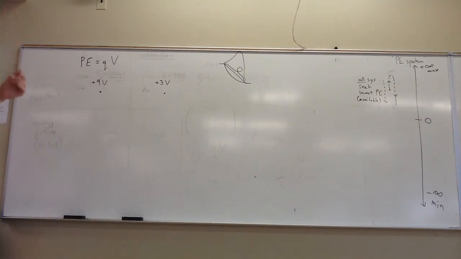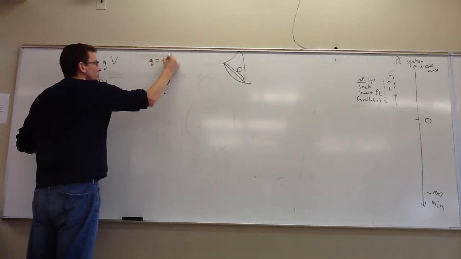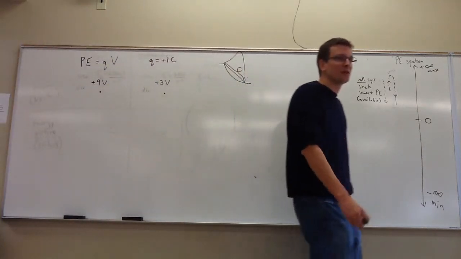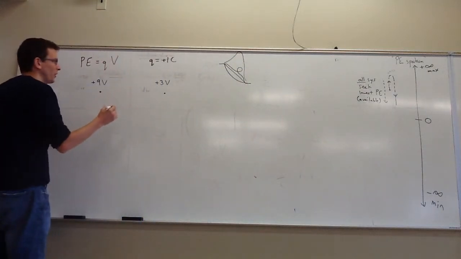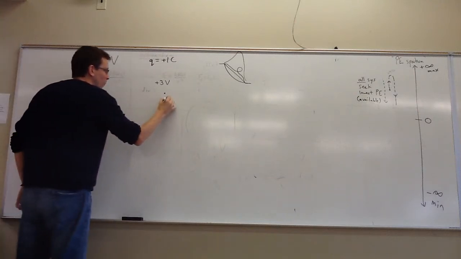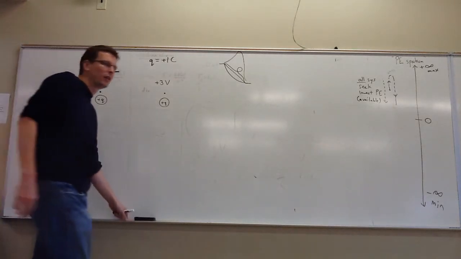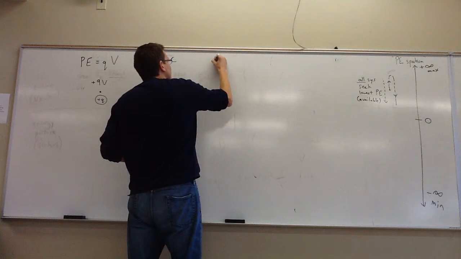It's not necessary. So here's what I'm going to do. Let me come up with a charge, plus 1 coulomb. That's not a reasonable amount of charge. That's a lot of charge, but it's certainly a nice number to work with. And let me drop it at both locations. I'm going to drop it here, and I'm going to drop it here. That's not 2 charges. I'm going to try it out at both places in turn. And I want to get a sense of how much energy it has. So let's plug it in.